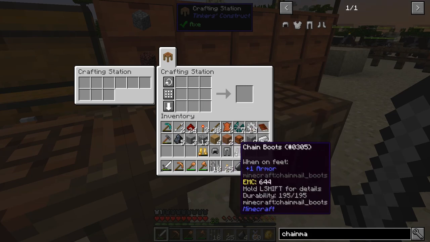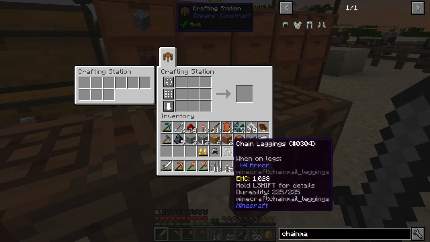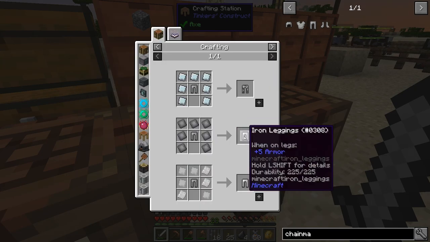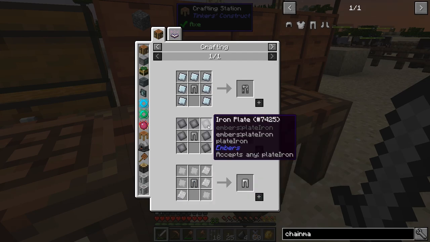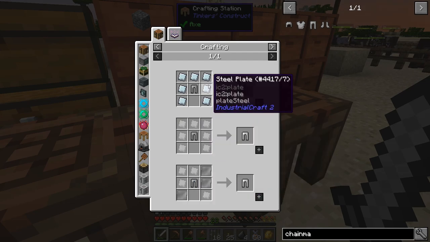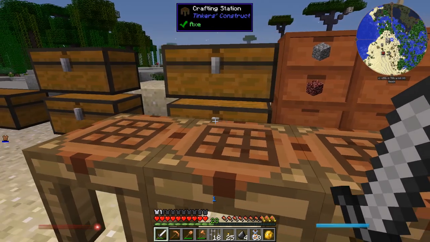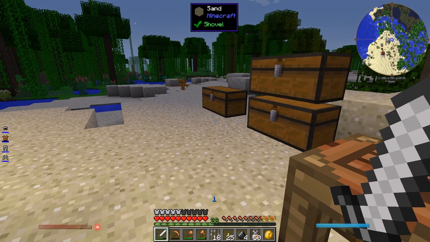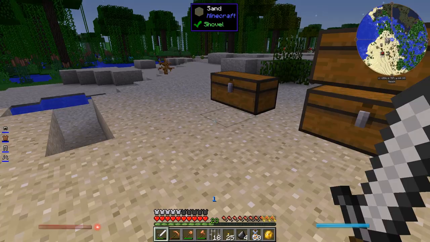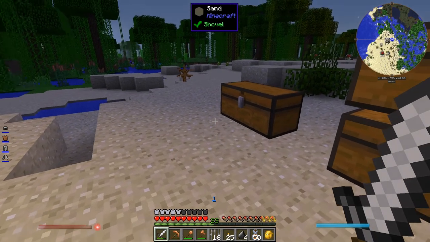Two armor, four armor, one armor. Okay. Now, is the steel, or the iron version, is it actually any better? A little bit. This one gives four, this one gives five, but that's a lot of iron just for a minimal upgrade in protection. So let's just see what these on their own do. Okay, not bad. Five things of armor. I'll take it.